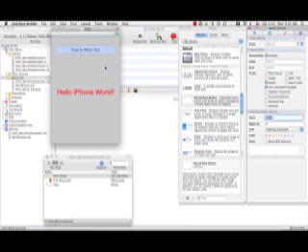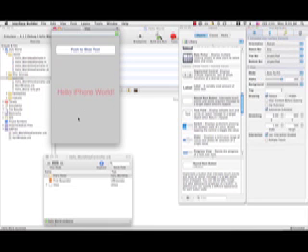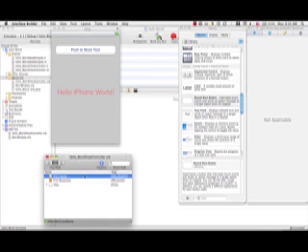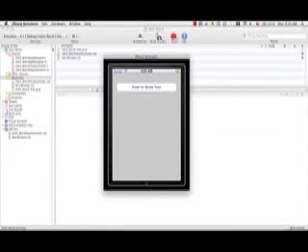So we've got that, and we're going to go back to the label under the Attributes tab, and this property down here, hidden. We're going to go ahead and select that, and as you can see, the label kind of grayed out. It's not as prominent in its colors, and we're going to go ahead and save the view again. And as you can see, when we build and run this application again, the label's gone. Not gone, but it's hidden.